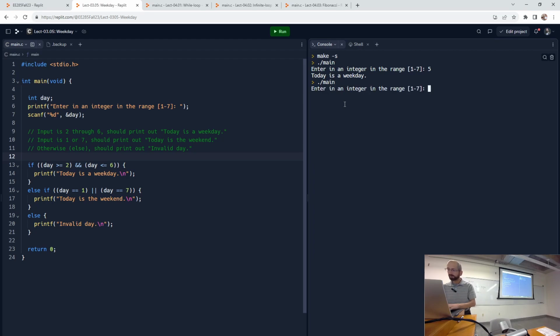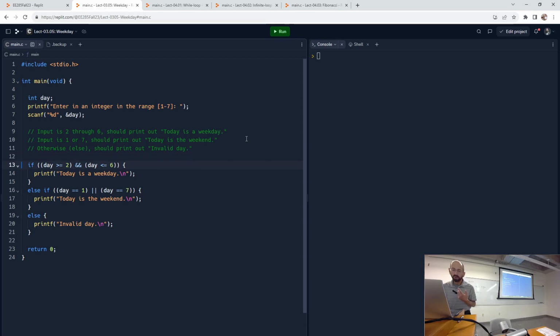Truly, to test this, we should test a bunch of different values, right? Okay, seems like it's working reasonably well there. This is the quote unquote correct way to do it, logically connecting those series of statements. If you had wanted to check invalid first, that's a perfectly reasonable way to approach it as well. But the way we spec'd this out, if the day is in that range, we have those relational operators, as well as the Boolean operator to check that it is within a range.